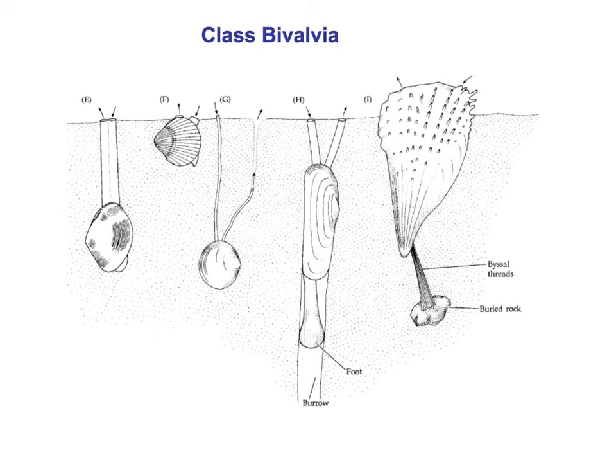These diagrams show a number of bivalves in situ — in place within the substrate — so you can get a sense of how they're oriented when they're in the sand or mud. Many bivalves have extended siphons; sometimes these are called long-necked clams, though of course they're not actual necks. You can see the foot that wedged itself in, and they take water in and filter it out. This gives you a sense of the diversity, size, shape of the foot, and length of the siphons. In some cases certain bivalves, like mussels, have byssal threads that allow them to attach to rocks, either under the substrate or in the intertidal area.